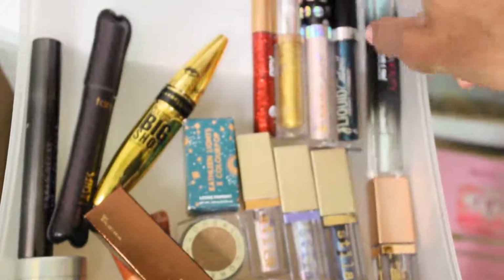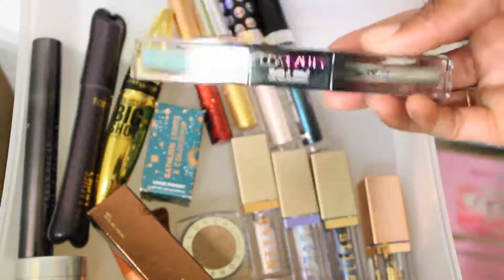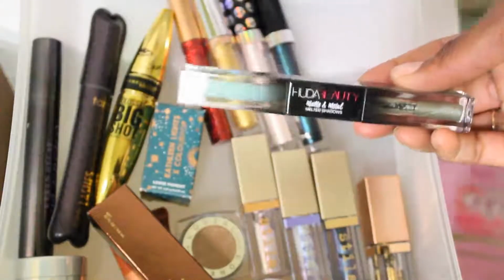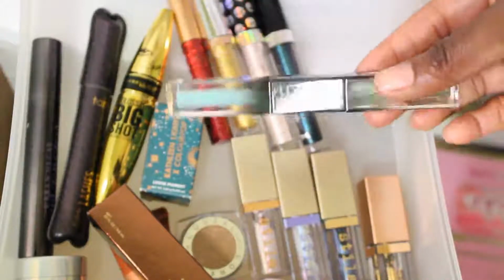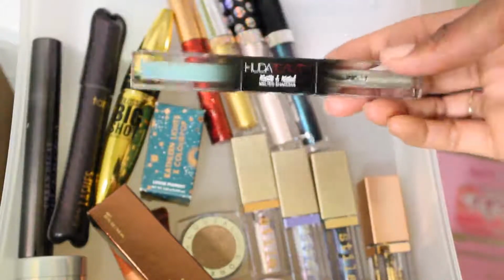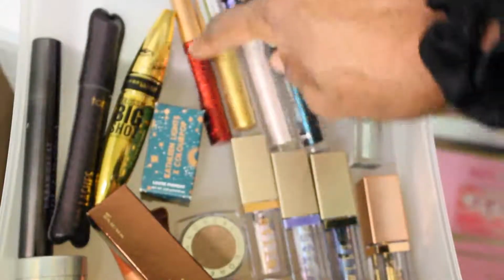I'm definitely going to keep this Huda Beauty mint one. Originally I was going to get rid of it, but I'm going to go ahead and keep it because I feel like it'll be good for pastel shades that I want to use, especially mint pastel shades. I should have used this with her palette, but I didn't think about it at the time, and I already sold that palette a long time ago because it was so terrible. But yeah, I'm going to keep this. Same with all my liquid shadows. I'm going to keep those so we don't really need to look at them.